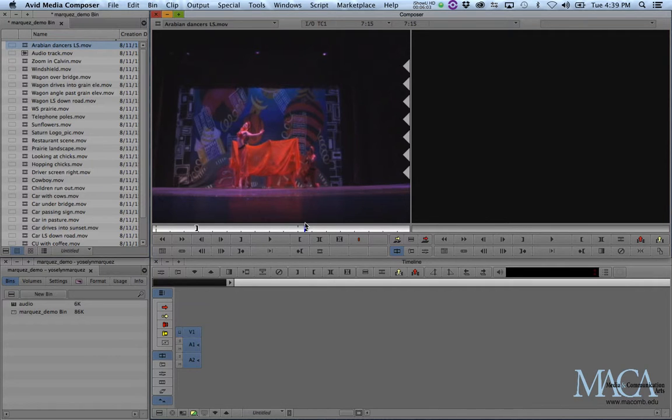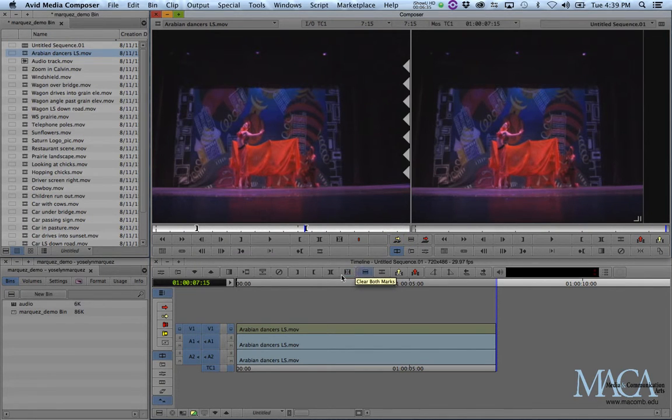Okay, now this is out of the entire 17 seconds and some 19 frames that we had to start with. I only want this small portion, which ends up being 7 seconds, 15 frames of that whole piece. Now I want to put that into my sequence, into my timeline. If I use this in the very middle here, there's a splice in button, and that corresponds to the letter V on the keyboard, V like Victor. I'm going to splice in, and now you'll notice I have video, labeled in green, and 2 audio channels.